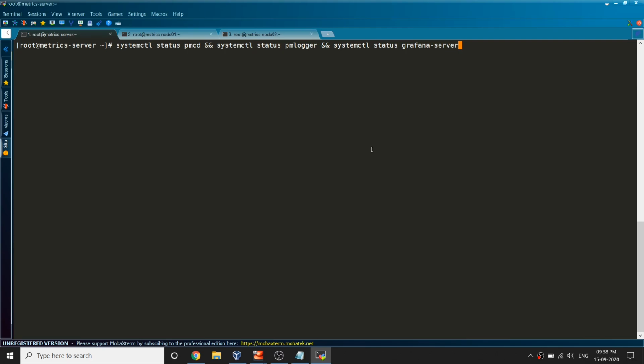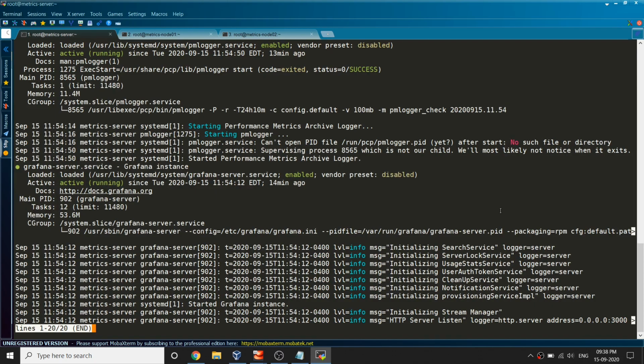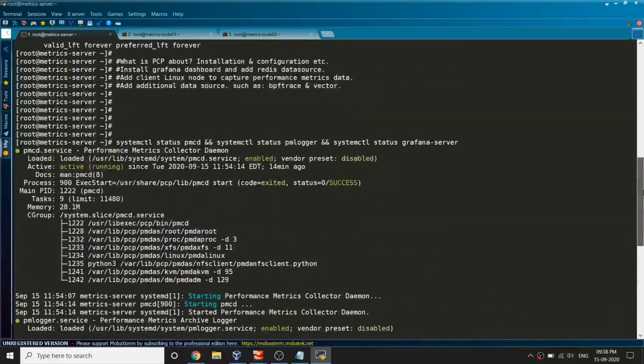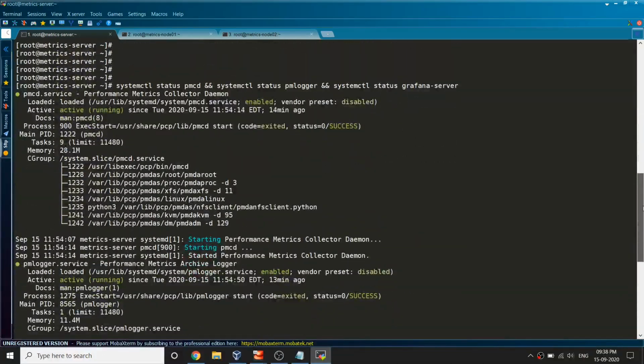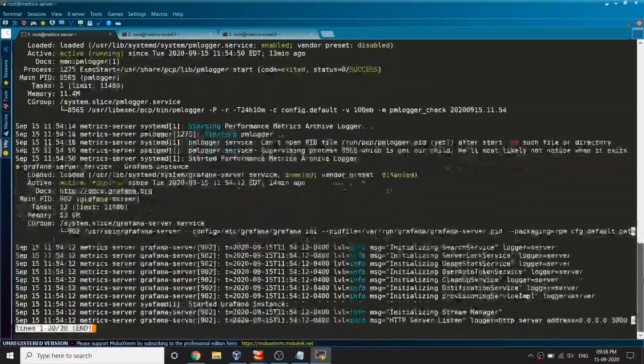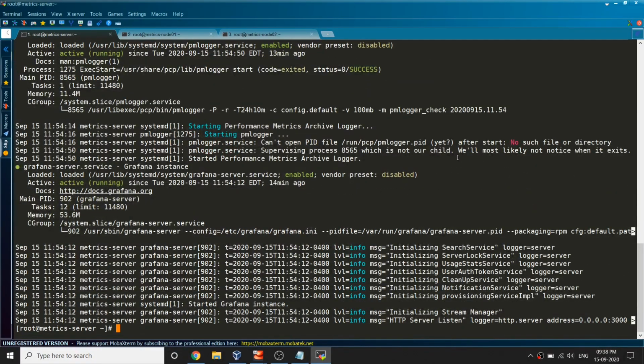These three services are supposed to be running on the master node, the centralized metric server. So pmcd is running, pmlogger is running, and the Grafana service is also running.